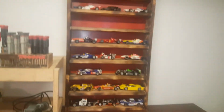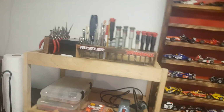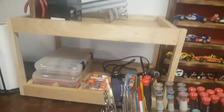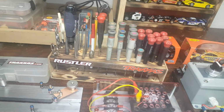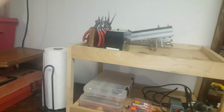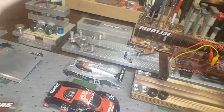These are the shelves I made just to hold some of my cars. My tool holder right here, this will come down. I can put it wherever I want it, and it's got all my screwdrivers, Torx, well, everything, just all the stuff I use quite often. My pliers, I have a mount for that. This is actually to mount to the table if I want to hang my Dremel, my soldering iron, all that good stuff, power supply. But anyway, that's that setup block.